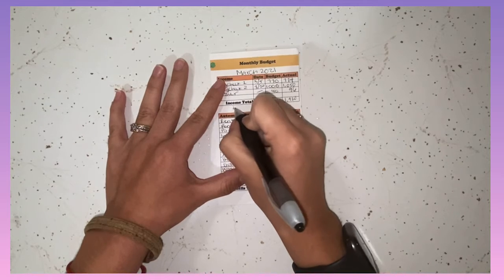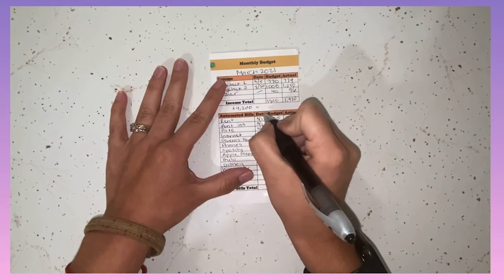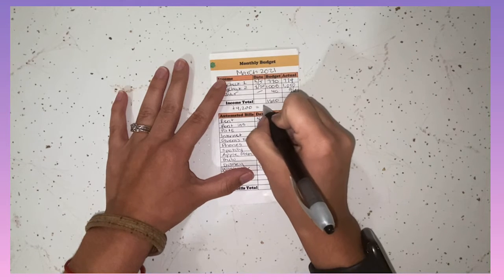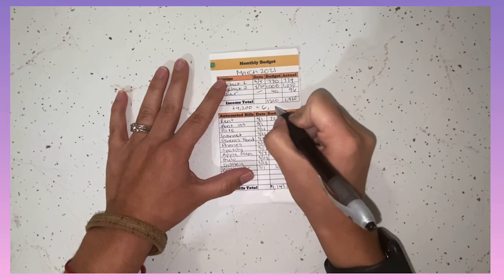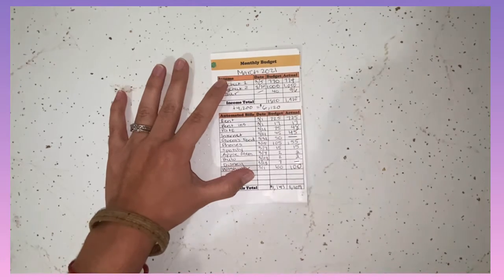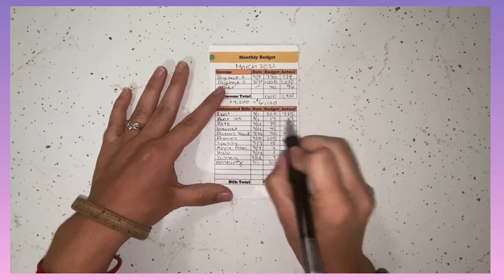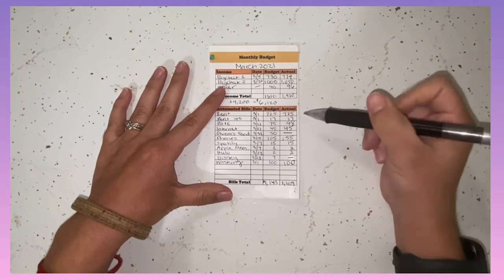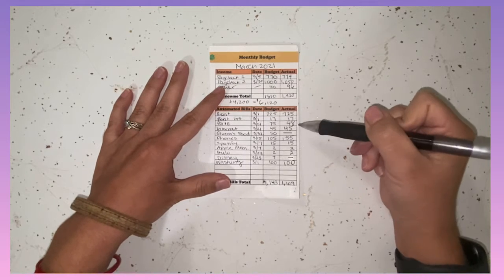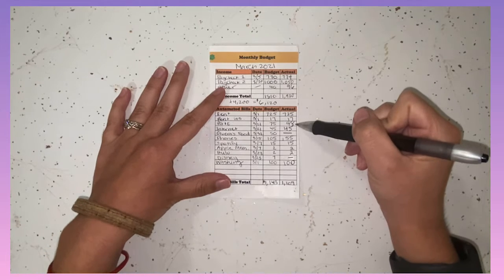But then I also got the stimulus check, which totaled out for the month for us to have $6,120, which was awesome. A lot of it went to sinking funds to be able to get ahead on those. The rent was the same, $725, doesn't change. $17 renter's insurance, and our PG&E was actually $48, which is awesome. I've been trying to be more mindful about having lights on.